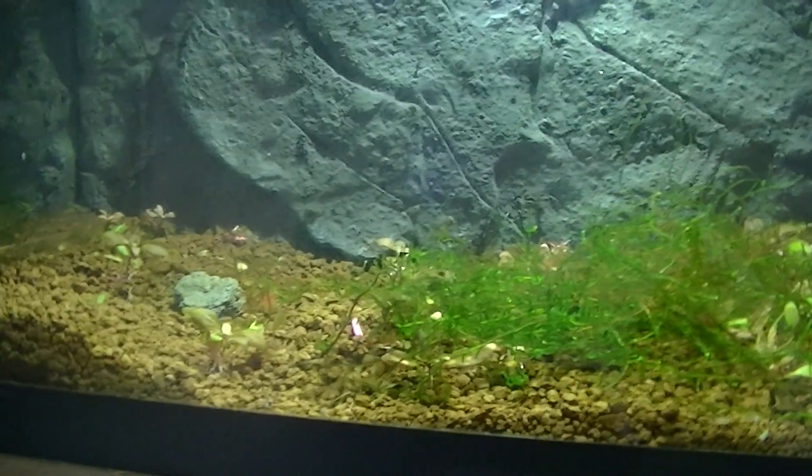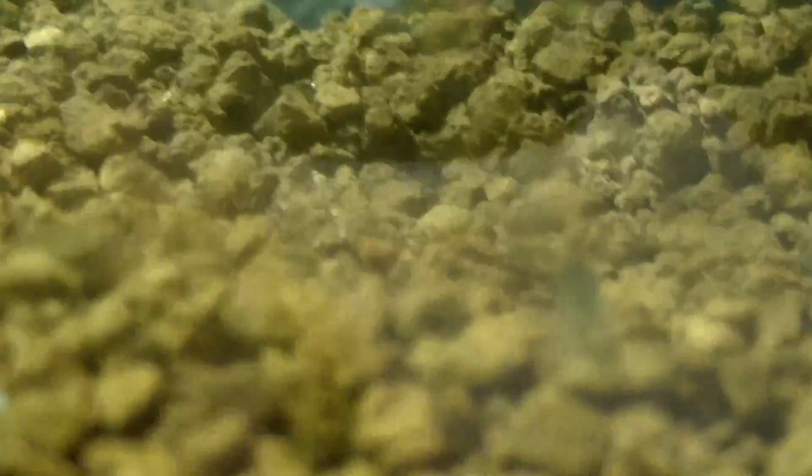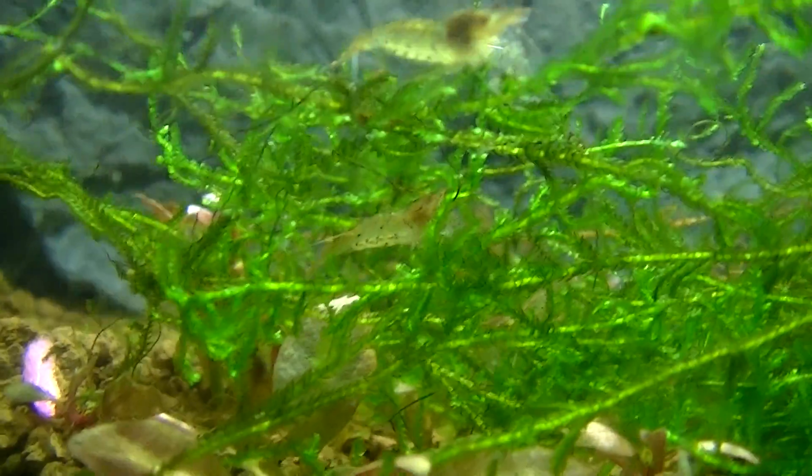Let's start from the top. We've got the Aura Thai hybrids. Not sure if you can see anything in there — what would have been nice is if I had put some food down and brought everything to the front. There's a shrimp there — they're all on the back. There's a couple right at the front here. They're pretty little shrimps with loads of different markings on them. Some come out bluish, some yellowish.